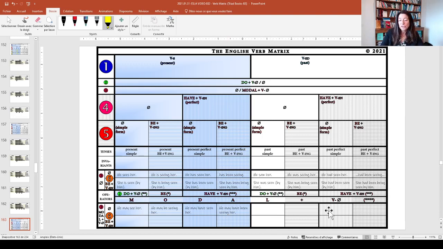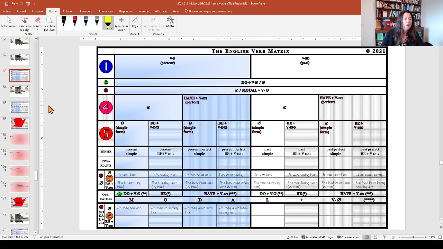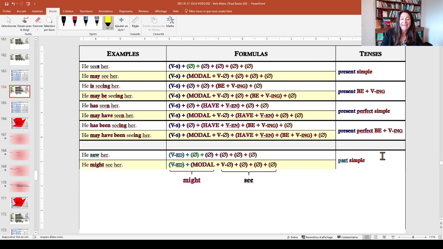Let's go on to the second half of the matrix here. So again, pause the video if you need more time to find the verb forms before I mention them. So the next one, again, for the past simple, we start with the example without the modal, and we add it.